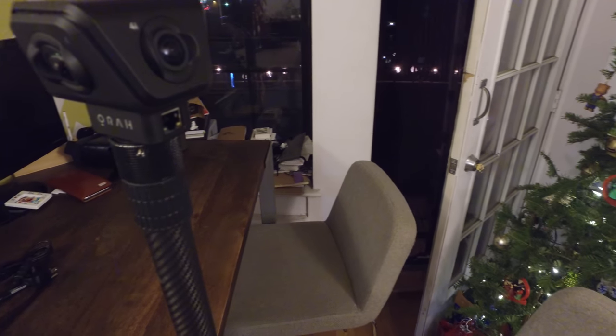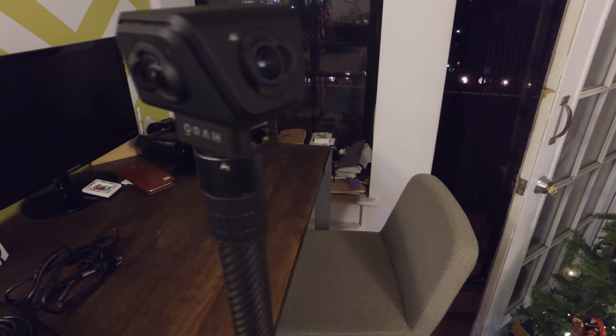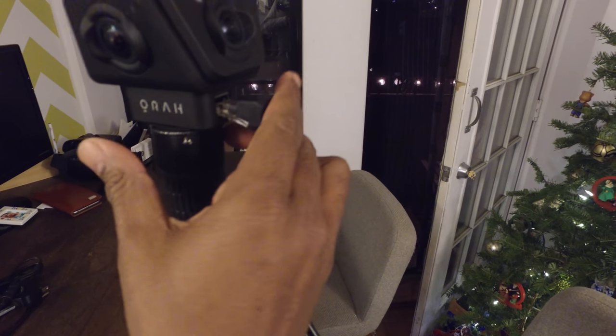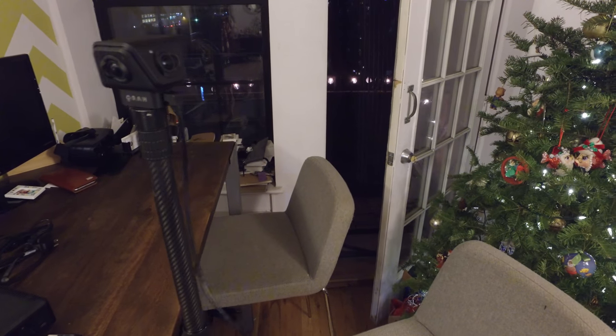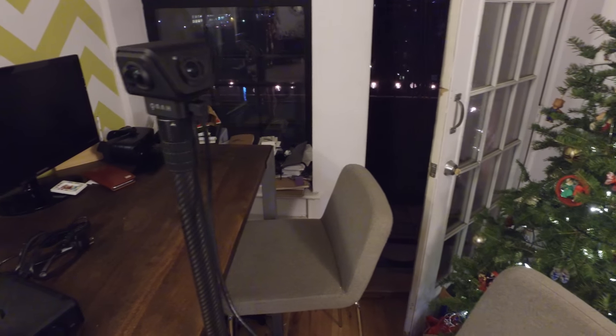Now, what's really cool about this particular camera is that it has one cable that you need. So, this is an Ethernet cable, and it could run up to 300 feet. So, you can have the box stitching far away from the actual camera. So, I think that's really cool.